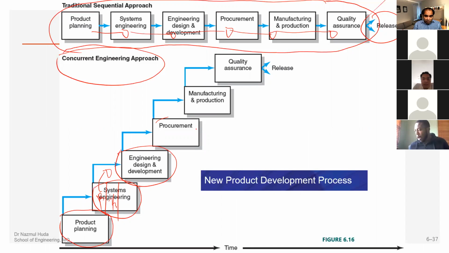Then the procurement team will be collecting orders, getting the database updated, what we need, what we don't need in the engineering design process, what we need to buy, looking at the inventory database, how much of the equipment we need. The procurement team starts working straight away. As soon as the engineering design and development team have at least 1/3 or 2/3 or 50% or 40% of the task done, the procurement team already has some idea about what to buy, what not to buy. So they start working on the purchasing process.